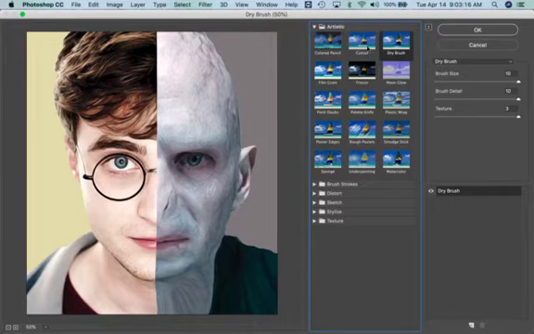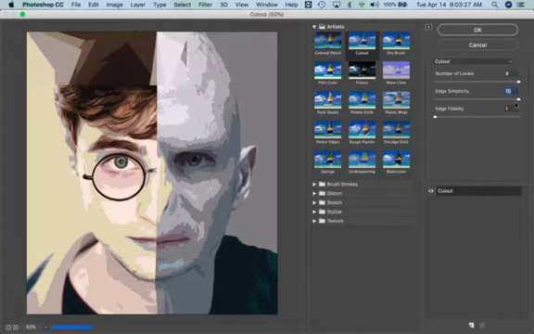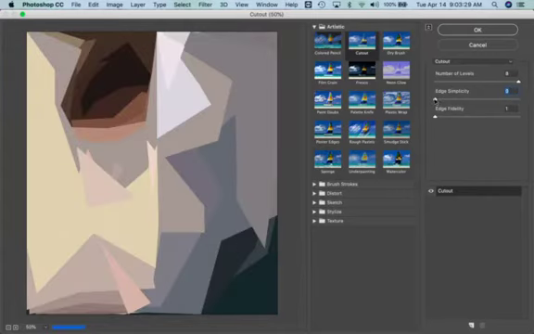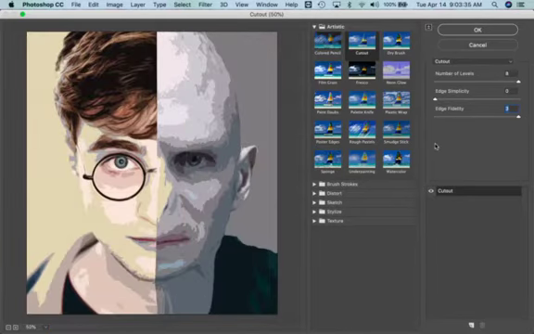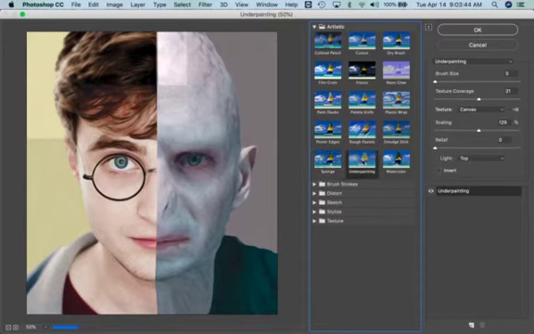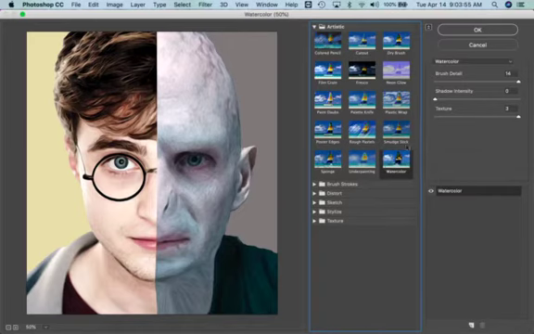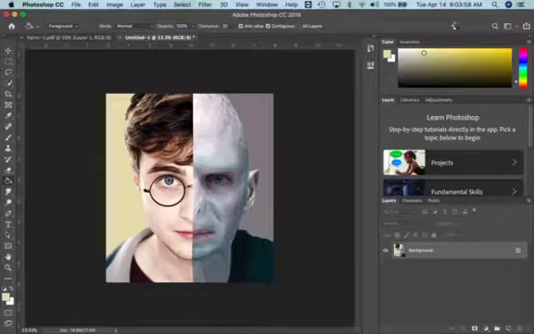Well, let's try the cutout again. So it made them really yellow. Ooh, edge simplicity. Yeah, you don't want to make it that simple. Let's go edge fidelity. So you can see these different options do different things to it. Well, maybe I'll go with watercolor. Let's go ahead and click OK.